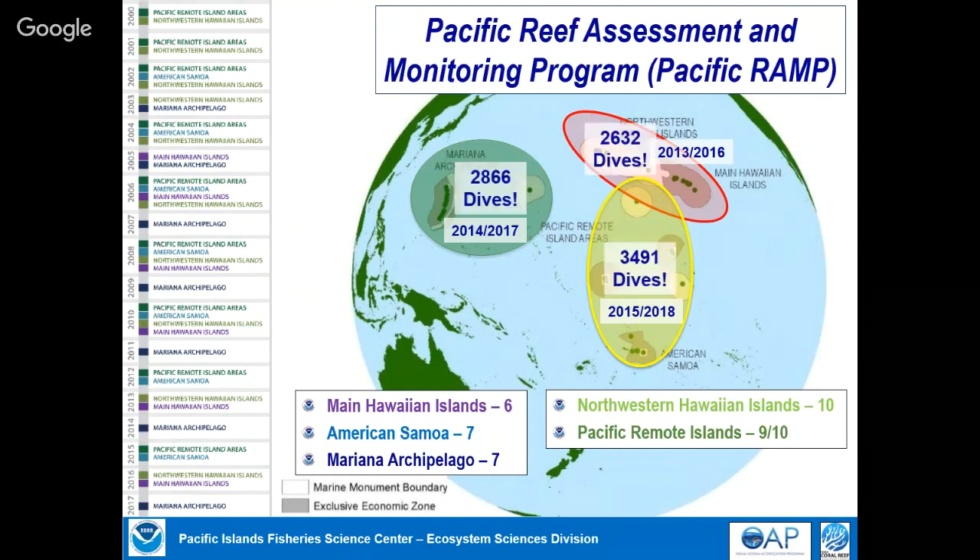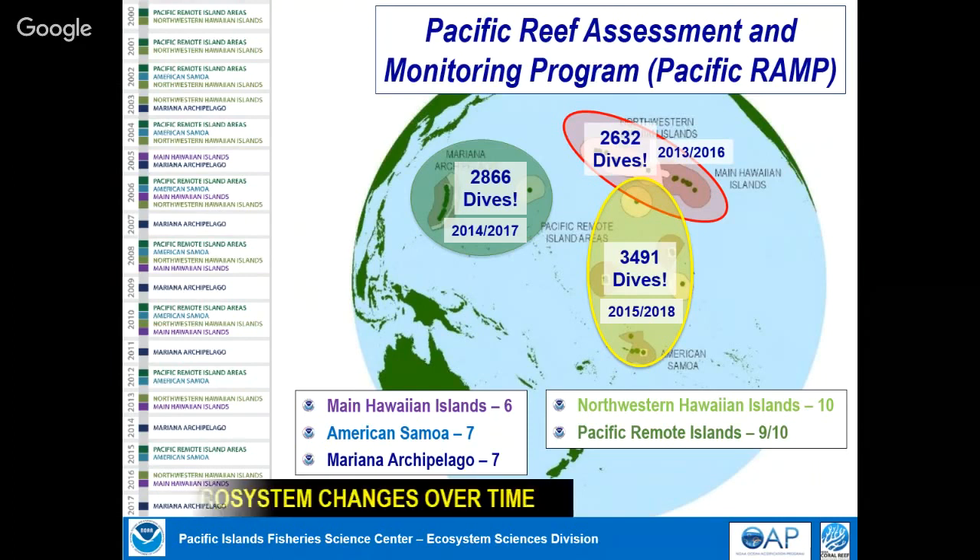These are typically three-month ship-based surveys. We put five boats in the water every day with teams of about 20 divers conducting surveys day in and day out for three months. That adds up to about 3,000 dives on one survey trip — a huge effort to track how these ecosystems are changing over time.